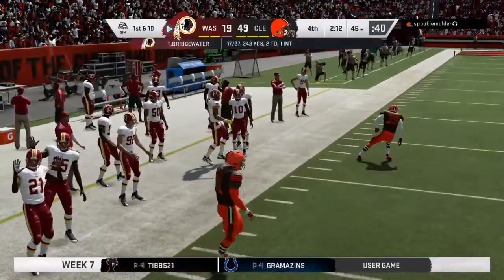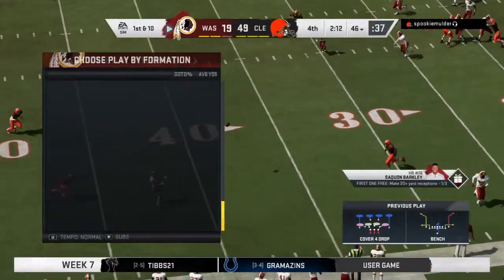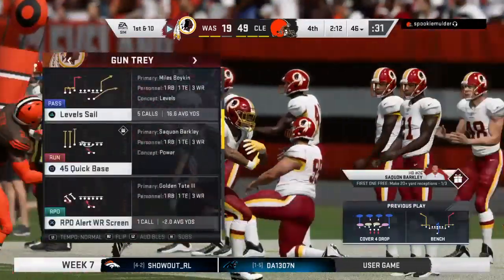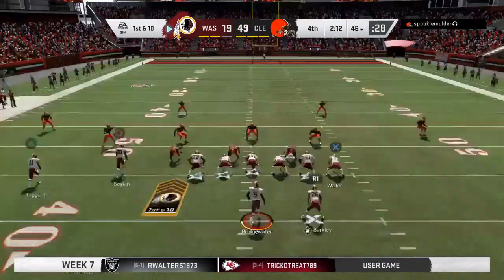Throwing left side, it's complete. And he'll be out of bounds, but able to get it up past the 45. The end result, 21 yards. And just a small glimpse there as to why they like this rookie so much. And that's why they lit up a little bit in our meetings with the coaching staff, didn't they? When we talked about him, they did.